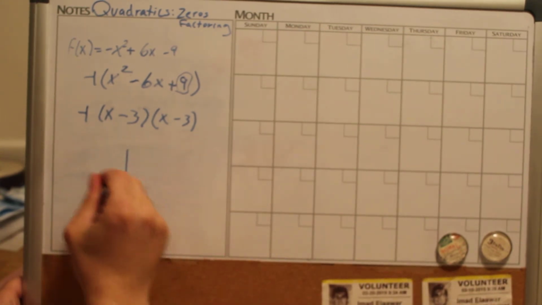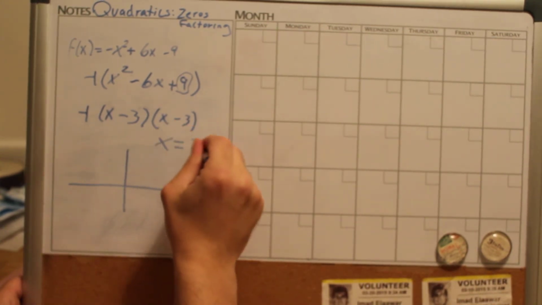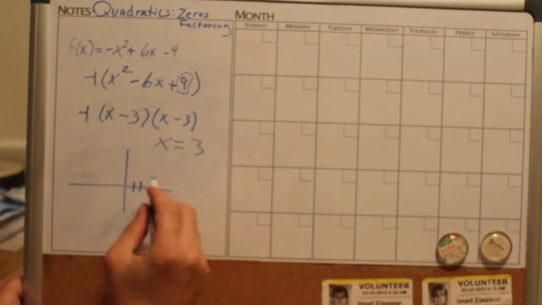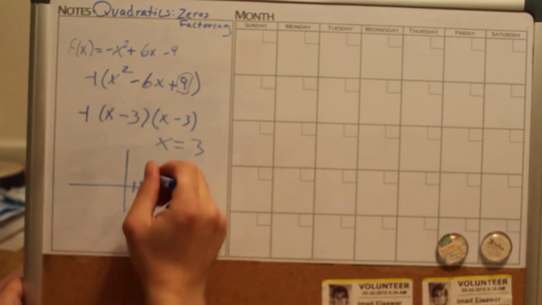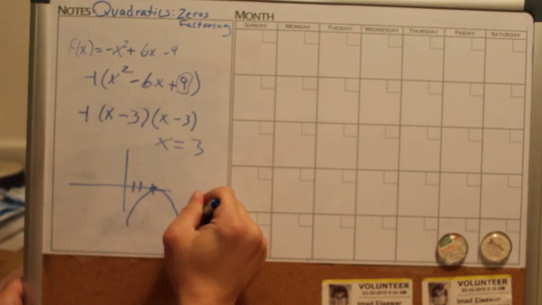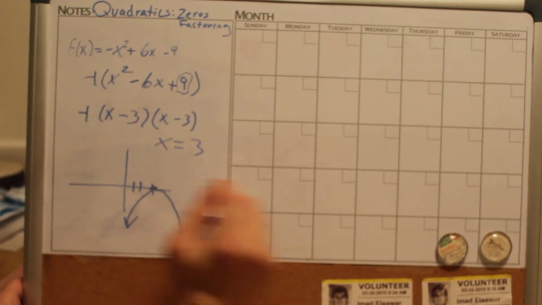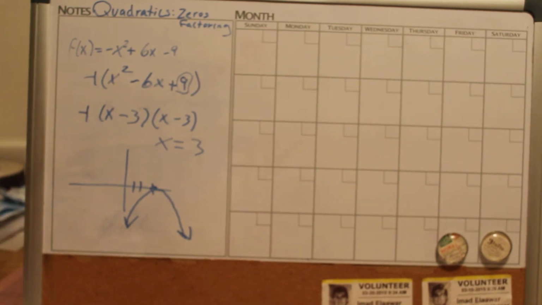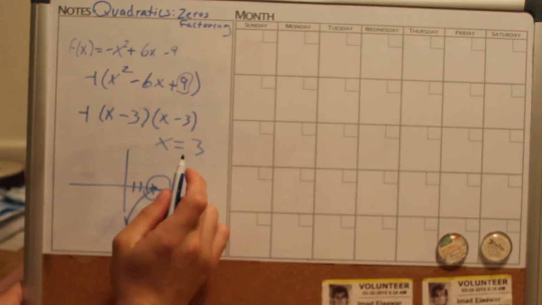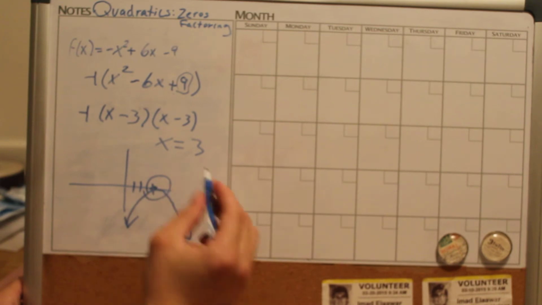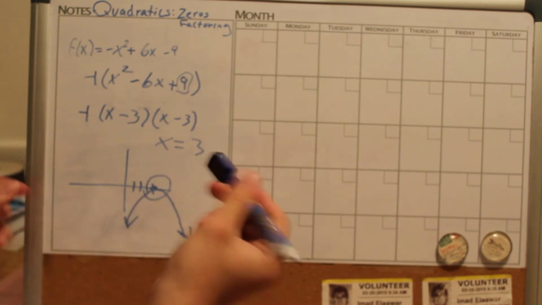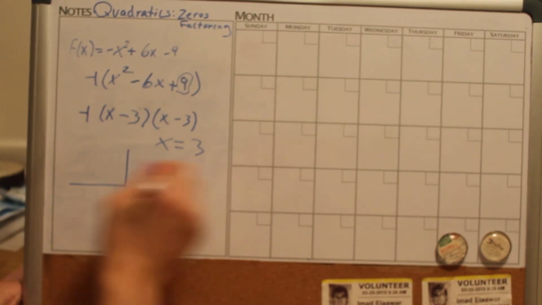And then on a number line, or on a graph, it would look something like this. So we found x to be negative 3. So put your point right there. And it is a negative lead term, so it's going to be opening down like that. And pretty much this is where the x-intercept is, and the zero. If we plug that in, the equation would give us 0. And you can check that on your own if you'd like.